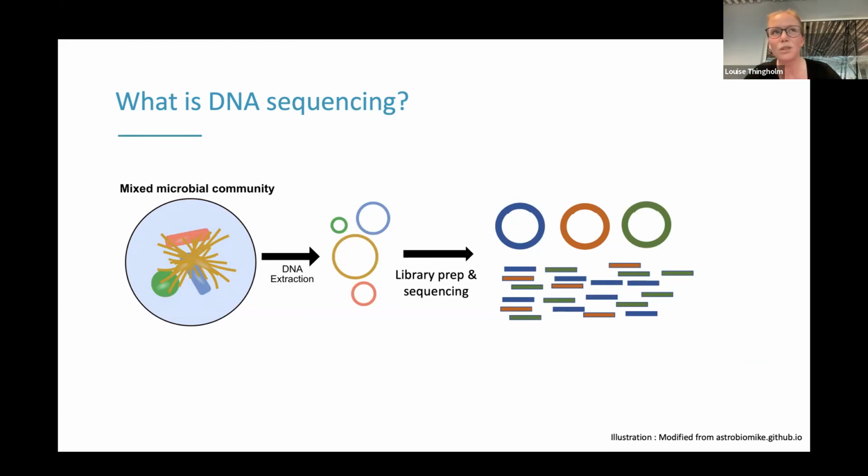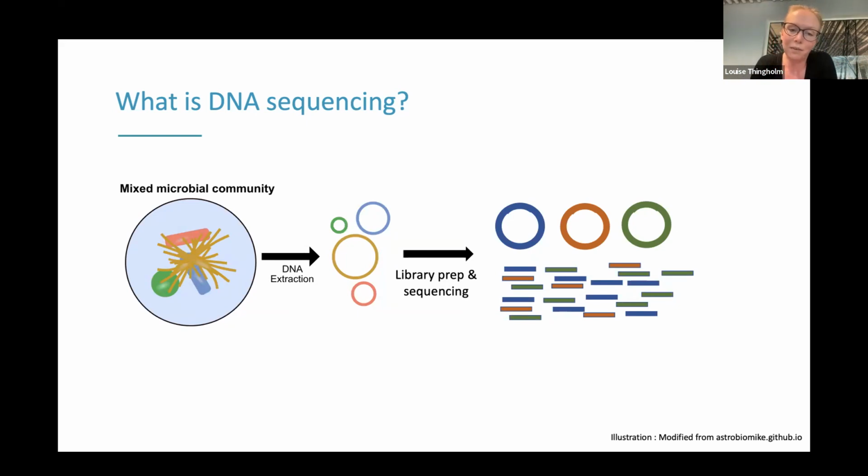I won't go into the technological details about how they take the DNA from the sample and decode it into a file on the computer, because there are different platforms out there, different technologies that use different approaches. The end product, or the idea, is the same: you take the DNA in the sample and decode it into a file on the computer so you can work with it. Illumina is one of the most dominating on the market for short read sequencing, and newer platforms for long read sequencing are coming into effect.